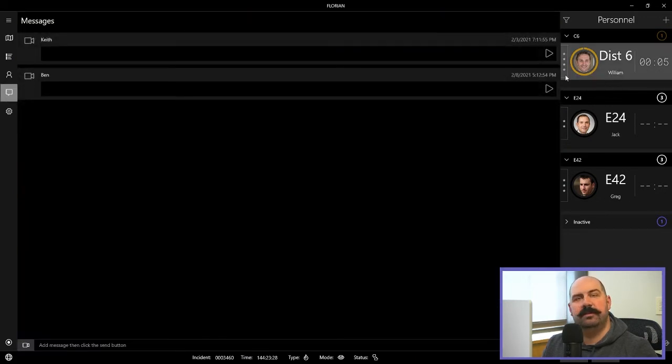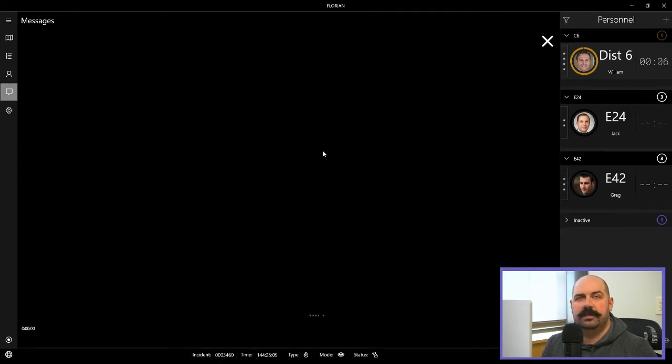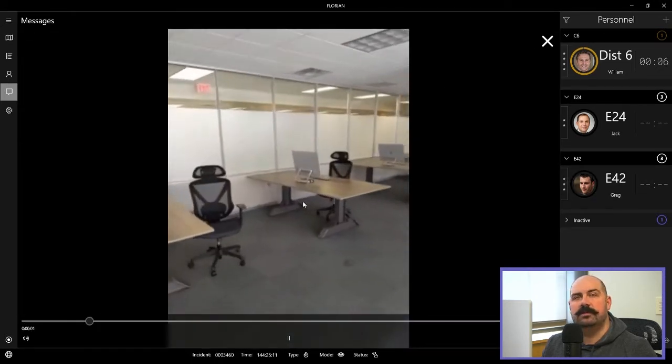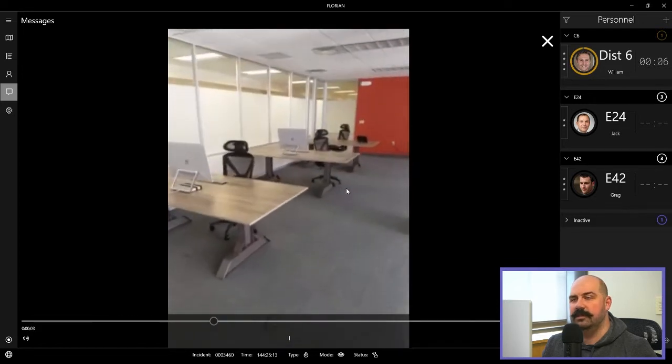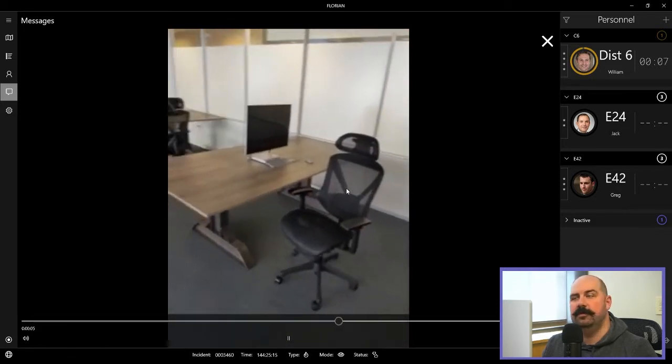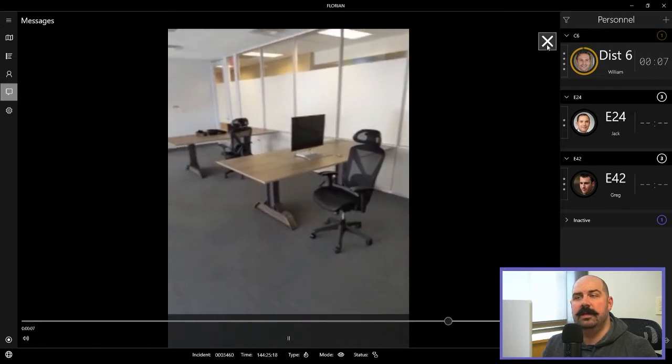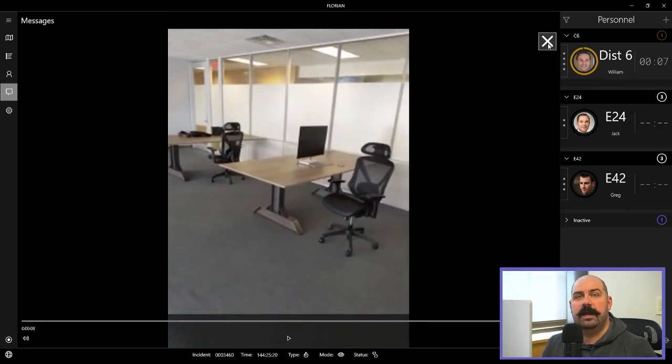Moving on into our scene size up and some of the features that play into that, we have a messaging feature. And now what this allows you to do is what we like to call our size up snapshot. So your personnel in the field will actually be able to give you a live video representation of the baseline or the progression of the fire. And that is going to be immediately synced to the cloud. So what that means is it's also synced across all Commander devices. This isn't something that's stored on the phone. This isn't something that's stored on the PC. This is cloud storage, so that as soon as you reach connectivity, that is shared with you.